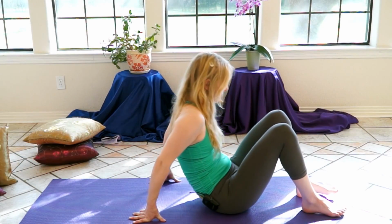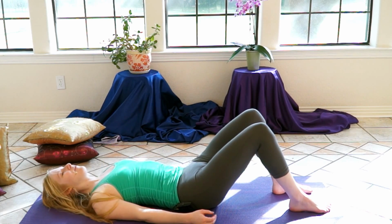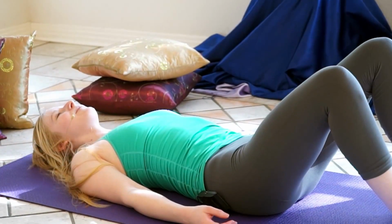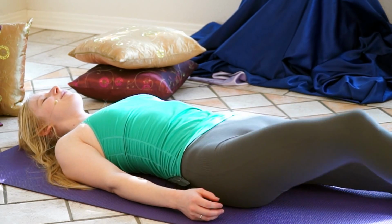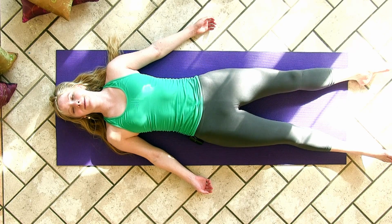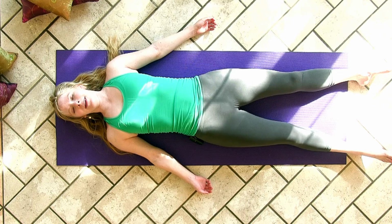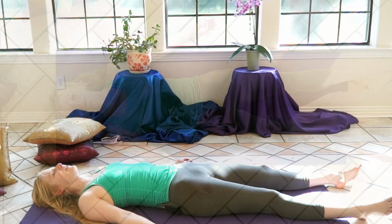We can set our leg back on the ground and once again lower ourselves to a reclined position. And from here we can enjoy some twists. So to start, we will take both legs long on the ground, outstretch the arms, and breathe. A nice deep inhale and an exhale. Feeling centered here.